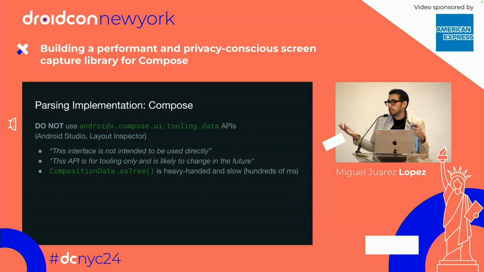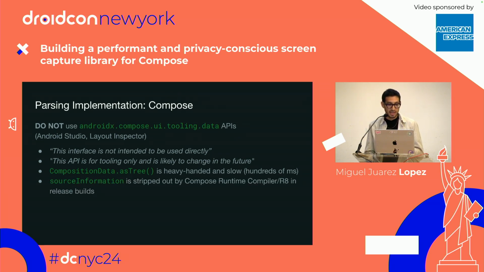But it turns out they're slow. And if you use Android Studio, you can attest that for yourself. It takes a while to render all this information, right? It blocks the entire thing. There were some optimizations that the team has done, which is great. It still will take hundreds of milliseconds, which is pretty bad. It's worse than the screenshots.